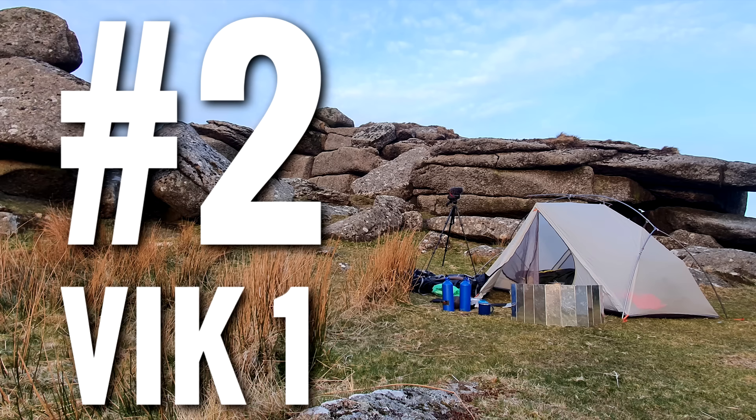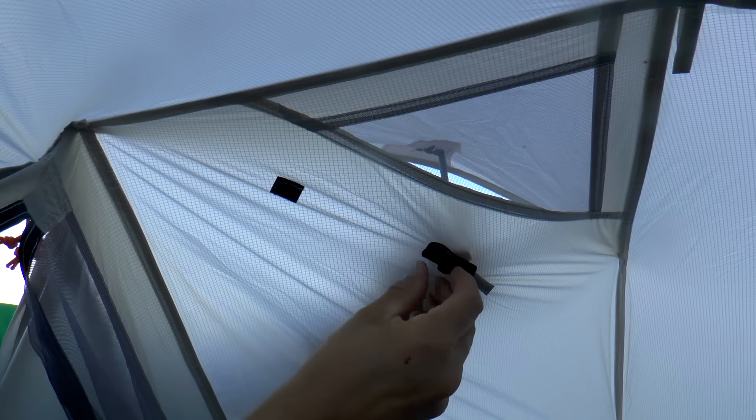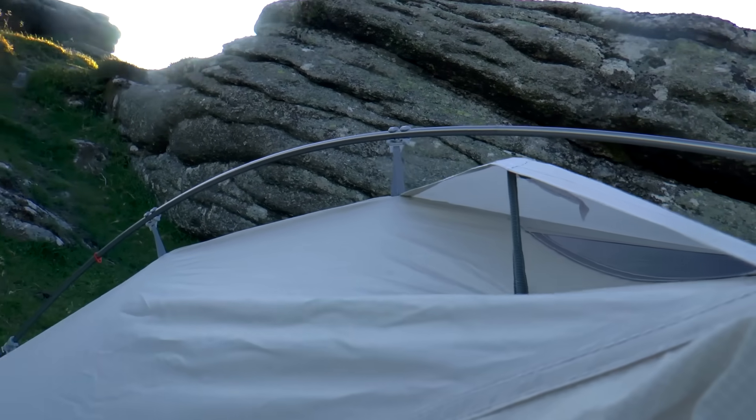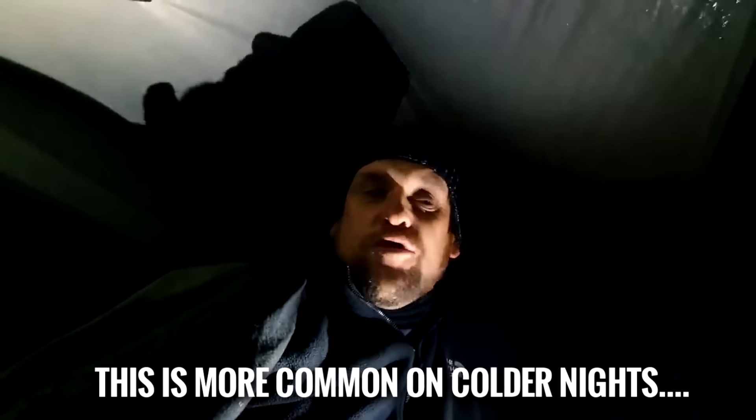Tent number two is the Nature Hike Vic 1. I don't really go for one-man tents but this one is nice. It may be a bit cold being a single skin — not quite for winter. This is an older model; I think the newer version has more ventilation to help it breathe and reduce condensation. The Vic 1 has roof vents you push from the inside — the Velcro is meant to keep them open. You can see the window there. It does keep flicking water down from condensation on the roof and there's not a lot of places for it to go.